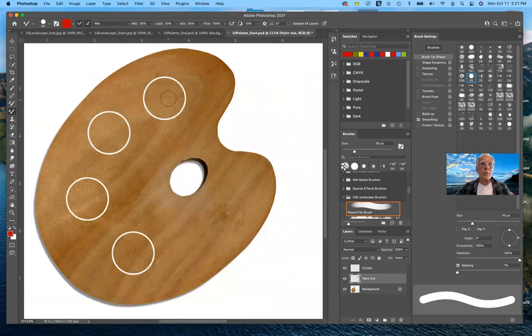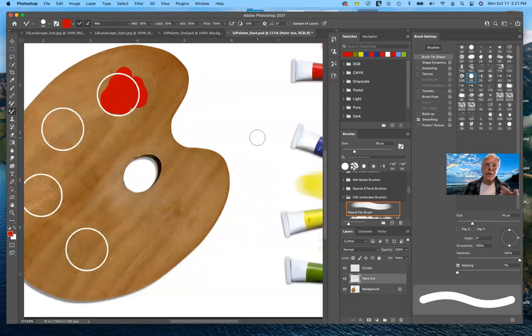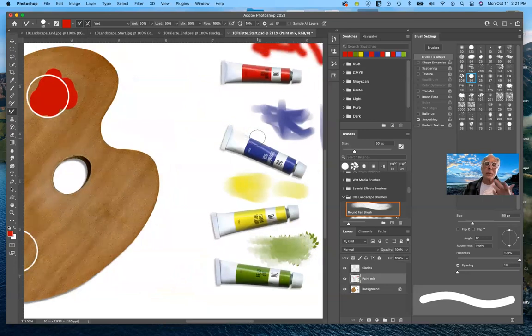Hopefully, there we go. And just begin to kind of smear and paint. So it's working wet into wet. Now what I want to do is mix a blue with the red. And for those of you who have worked with any paint or any color at all in your 2D design class or painting class, when you mix the red with the blue, you get kind of a purple or a violet color.